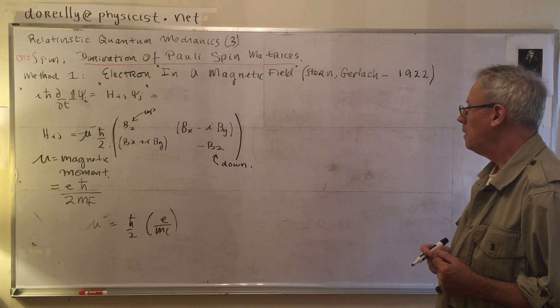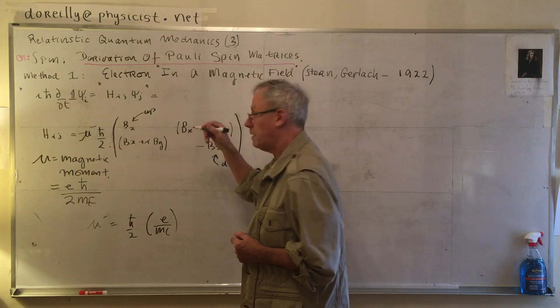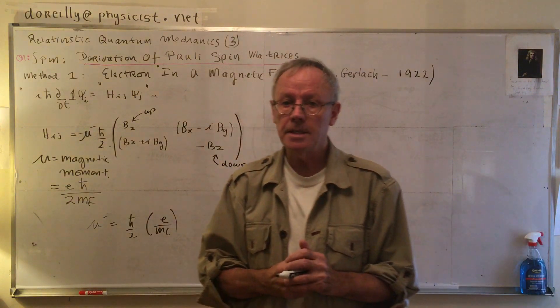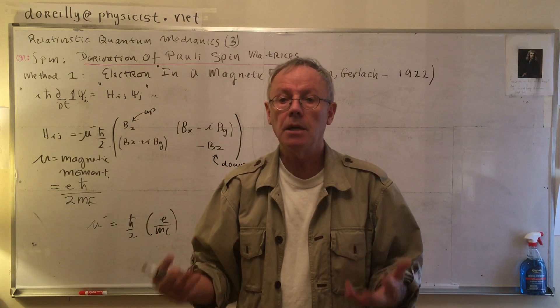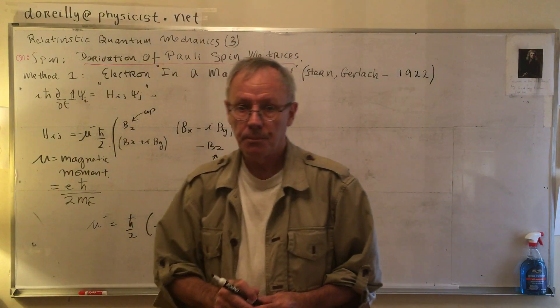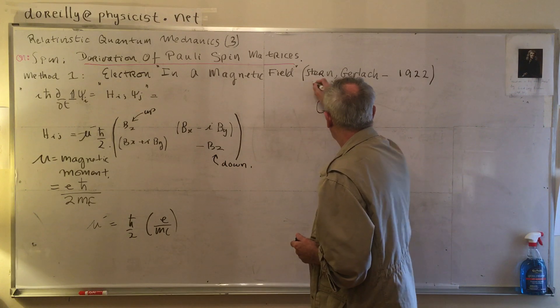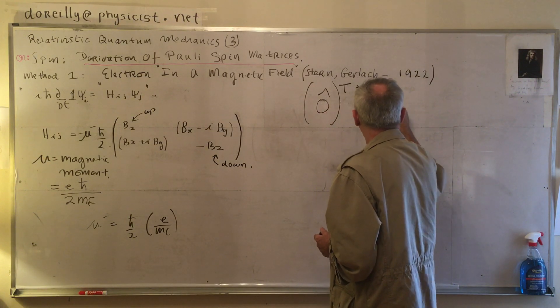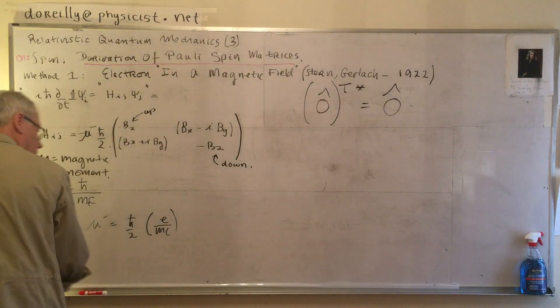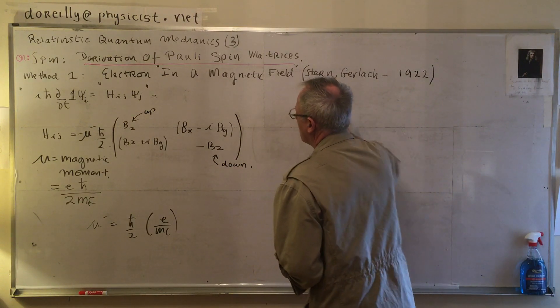There's a h cross over 2 here. So this, we could say mu dash. It's h cross over 2E over mc. It counts for the spin. So, I could put the mu dash up here. Now, let's read off the first matrix. This is bz, bz, bx, by, bx, by, with a positive sign and a negative sign. It's a Hermitian matrix. Every thing, by the way, just to remind you. Everything, if it's to be a physical observable, in other words, something you can measure, angular momentum, linear momentum, energy, anything that you can mention, the matrix, its operator, has to be a Hermitian operator. If it's a matrix, you transpose it and take its complex conjugate. And if it's that also is equal to O, then the matrix is Hermitian. The Hermitian matrix is its own complex conjugate transposed.